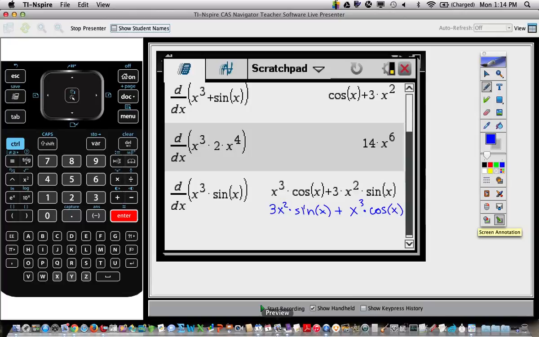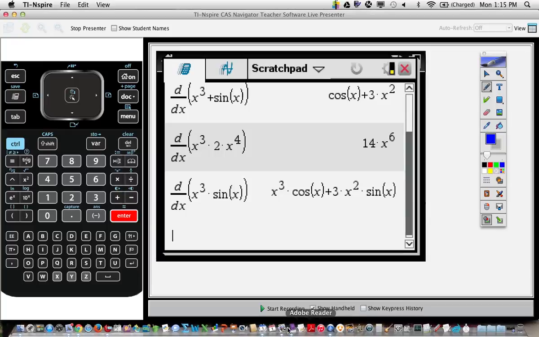It looks like it did the derivative of the first one, and it left the other one alone, right? It's kind of like taking turns. It said, I'm going to do this derivative and then leave that part alone and leave it on there. Then I'm going to put a plus sign, and then I'm going to leave that one alone and do the derivative of that one. And that's exactly what the rule is. It's called the product rule.